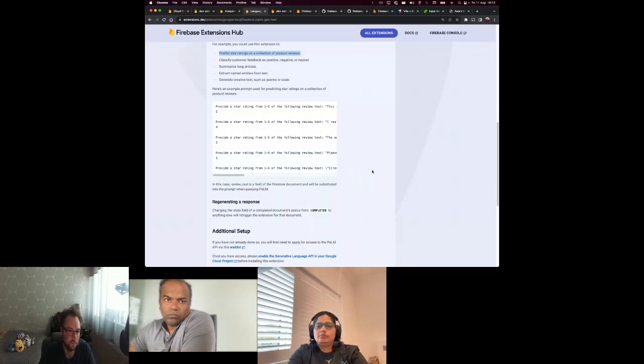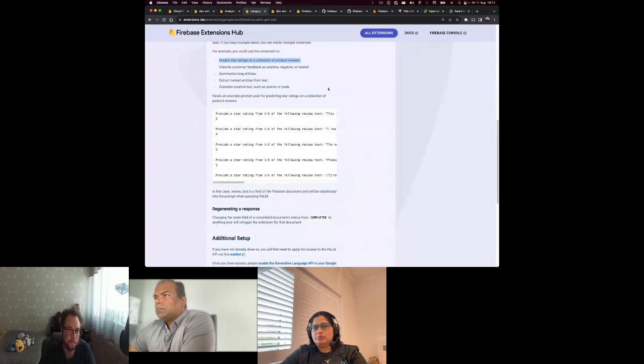So all the different kinds of language tasks like sentiment analysis, rating, extracting variables. Like if someone is sending a message or a review, you can extract some entities out of it. If they are mentioning, let's say, some other competitor name, you want to know, so you can detect that with this extension.